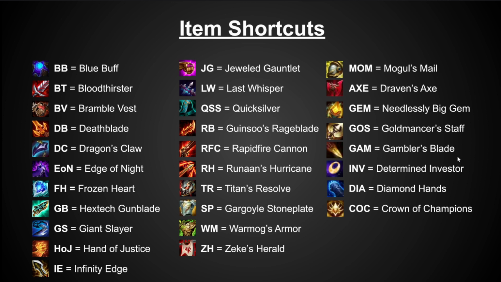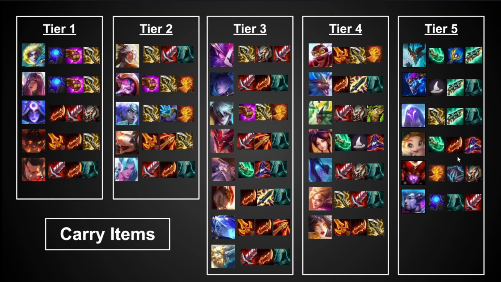Then we have an item shortcut, because sometimes in these sheets I will reference specific items. If you don't know what they mean, then you can go towards this sheet. And then we have a sheet that's pretty much just an overview for carry type champions in set 7, and more or less an item build that you can run on them. So let's say for the first time you're playing Olaf and you don't really know what items you're looking for, then you can go in the sheet and you see, okay, this guy makes really good use of BT, Hurricane and QSS, so you can aim for these types of items.